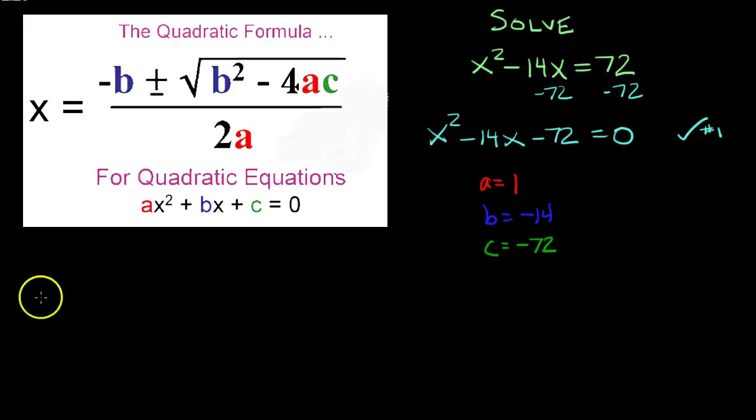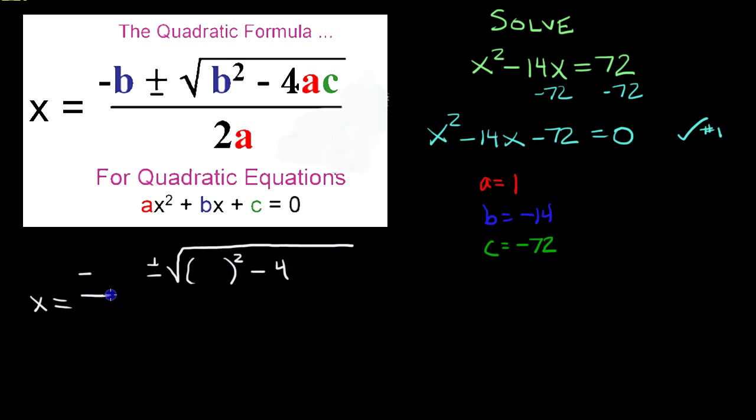So I'm going to go x is equal to negative plus or minus. I'm going to write all that for now. I wouldn't normally do this, but I'm just doing it for the dramatic effect. Whatever the actual thing is, I'm going to square that. And then it's going to be -4. That's all the stuff that's written up there in black, but I'm writing it in white because, again, I have a black background. And then 2 times whatever A is. So here we go. So let's take the A, which is 1, and substitute it in where I need to. So it's going to be 4 times 1, and down here 2 times 1.